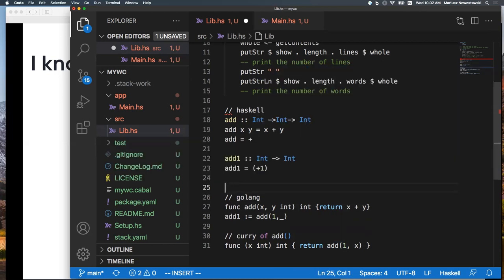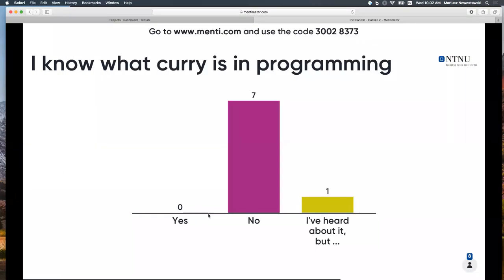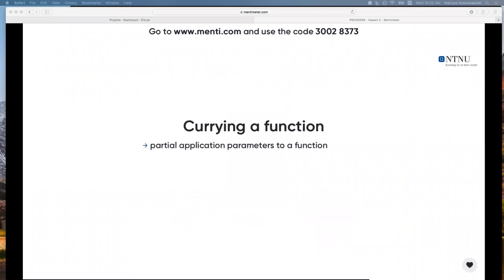So that's one big advantage. And then the second advantage is that it's often a pattern that you use in programming. So let me show you the subsequent slides. Currying a function is partial application of parameters to a function to obtain a subfunction which has some parameters frozen. And it's useful when you're constructing abstractions, right? Because you can decompose a more complex function. Let's say you have a complex function which takes four parameters, right? Then you can very easily obtain four different subfunctions with some of the parameters frozen, and the subfunctions take three parameters, right? You cannot really do that in normal programming languages. So it's very useful when constructing abstractions.